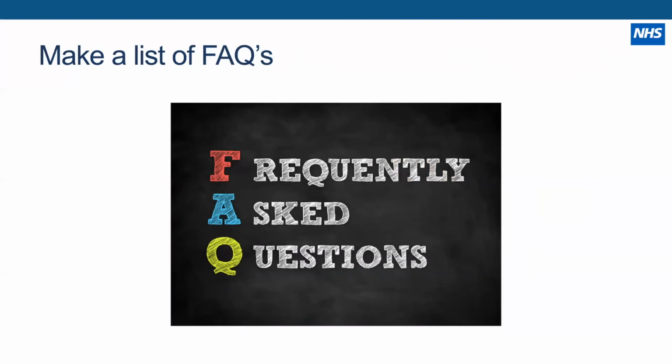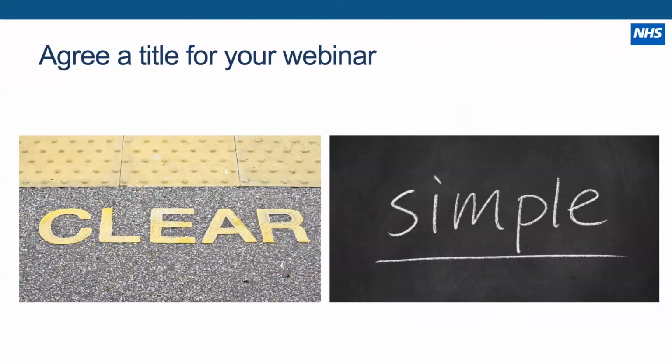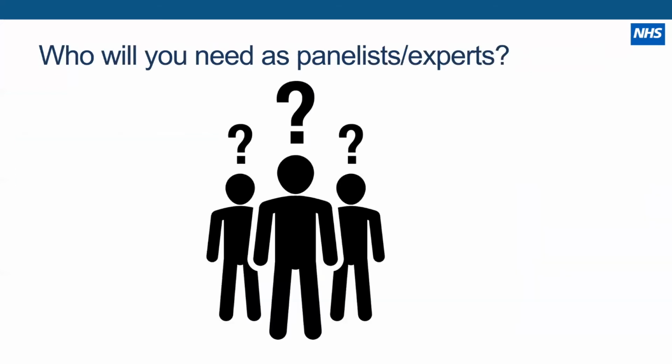Make a list of frequently asked questions, the ones you think are going to come up along with those that come back from the survey from patients. Agree the title of your webinar. Now that might again seem very obvious, but it's so important that it's clear and simple. It says what it is on the tin. Don't make it complicated. Just make it very clear and simple what your webinar is about.